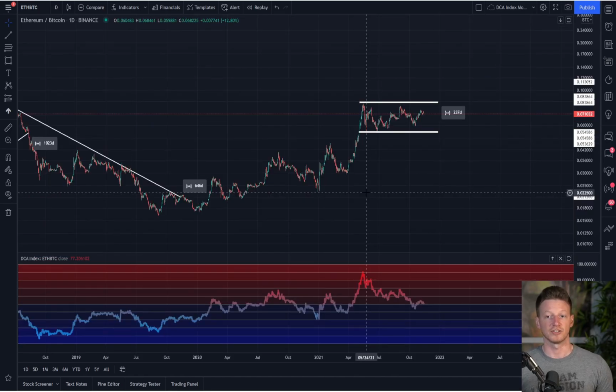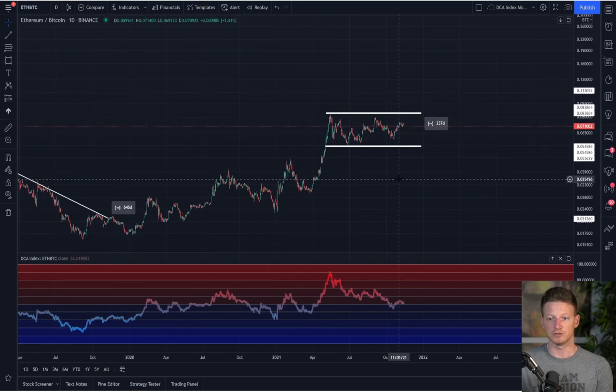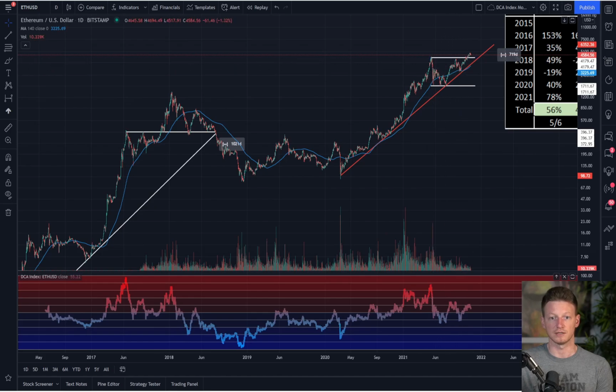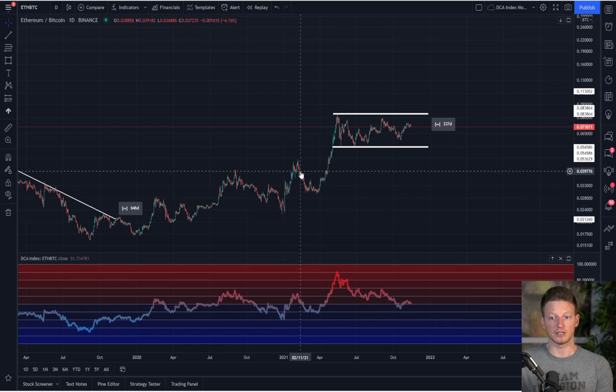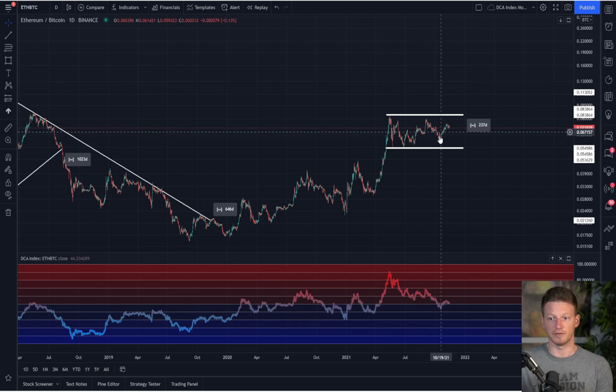Okay, guys. So this is Ethereum Bitcoin. Now we're looking at the ETHBTC valuation. And the first thing you'll notice is, again, we're forming this channel, this accumulation channel that we also saw with the ETHUSD price. So this started back in around May when we broke out of these lower levels. At the beginning of the year, we came back a little. And then in March, we really kicked it up a notch and came into this channel. The market corrected. And now Ethereum has sort of been in this channel and is attempting to break out.